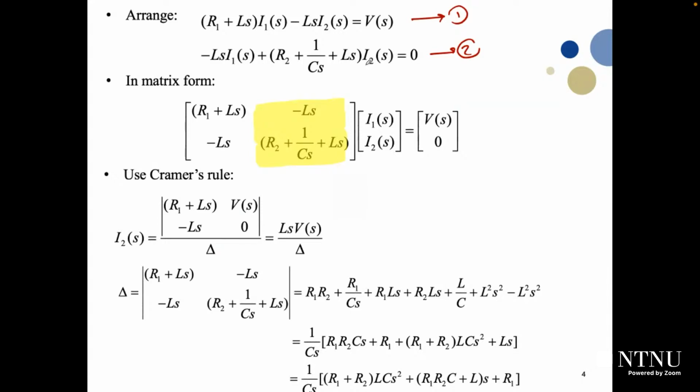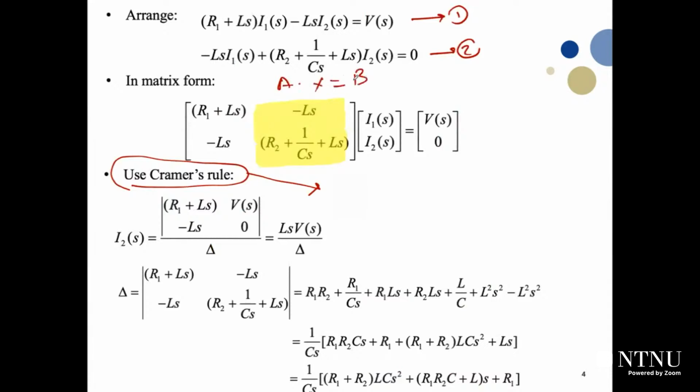If you want to solve it, in fact, you can just substitute, multiply by negative, subtract this one from that one until you find a good expression for I2, which will take a long time. But one very efficient way of solving it is using something called Cramer's rule. If you want to use this approach, you need to write those two equations in matrix form, matrix notation. So we can write those two equations as a matrix multiplication, like A multiplied by X equal B, for example.